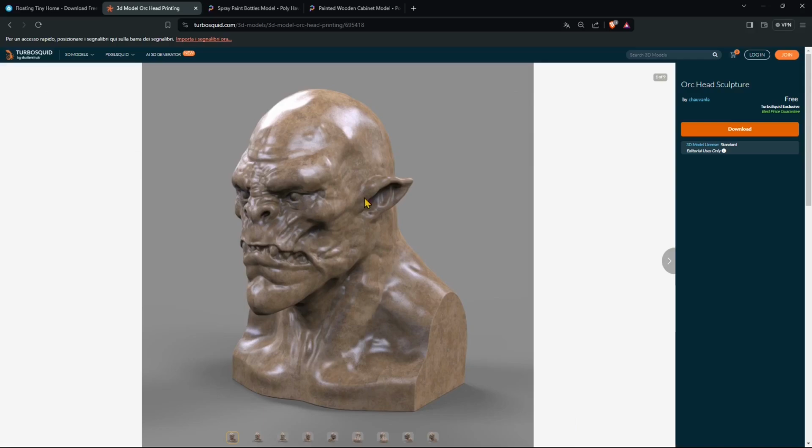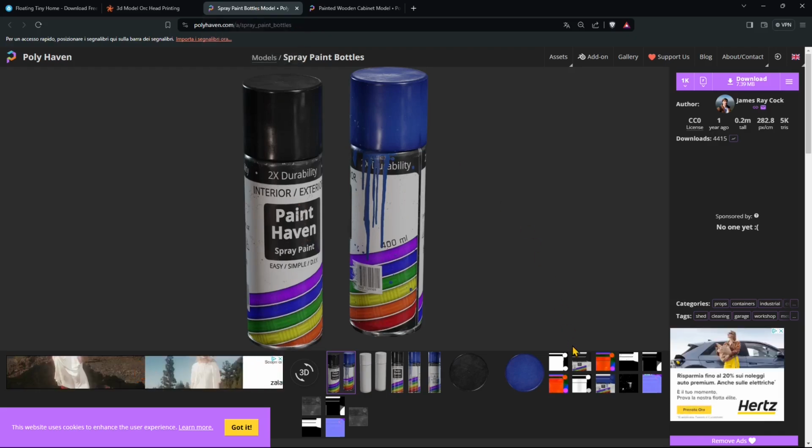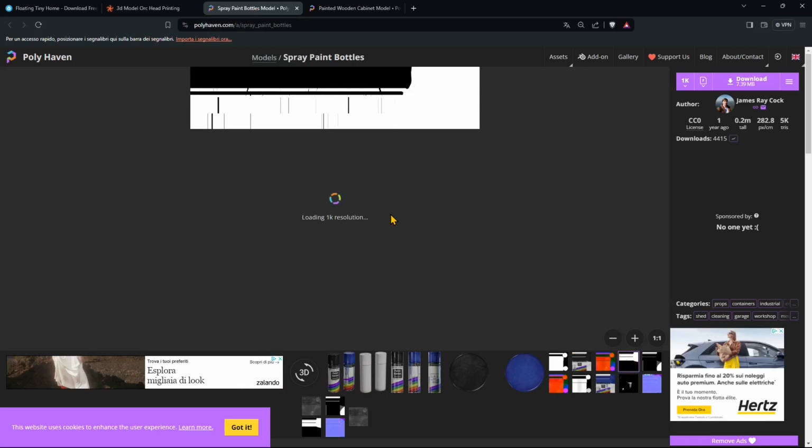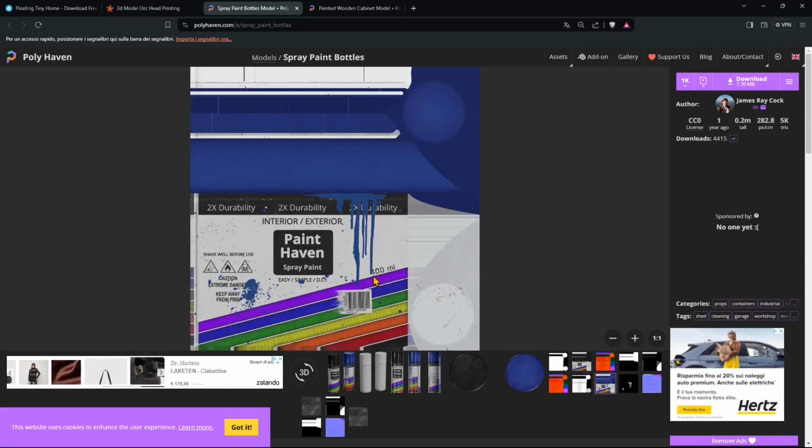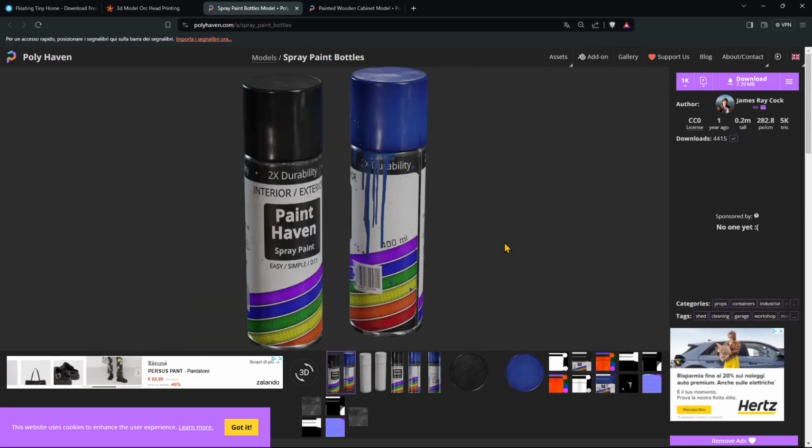Now with the arc model, we saw that we didn't have the mapping correct, so we need to fix that with a triplanar, and we're going to reuse it also in this lesson. I also want to show you these models from Polyhaven, which we downloaded in the previous lesson, and here we can find the packaging or unwrapping texture that we can modify. We can create our own if we want. Once we understand the mapping of our object, we can change it. We can change it in software like Substance or Photoshop. We can change it in any graphic design software. And I will make an example about this.